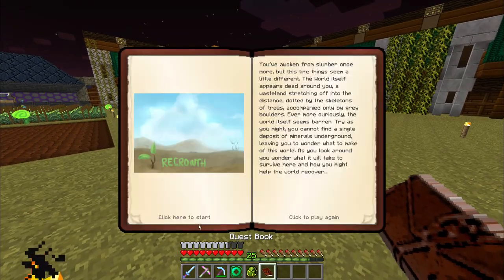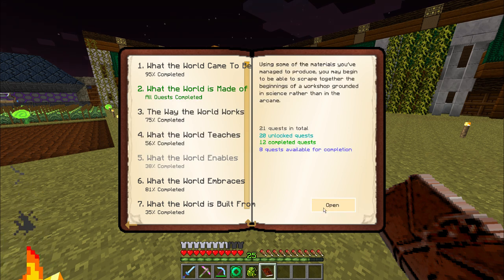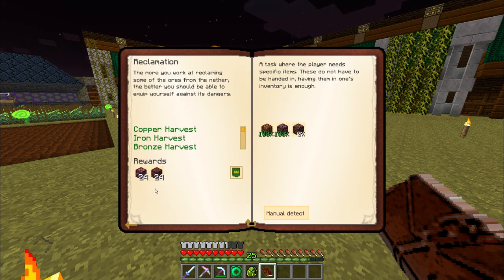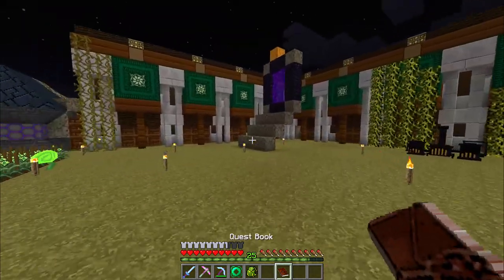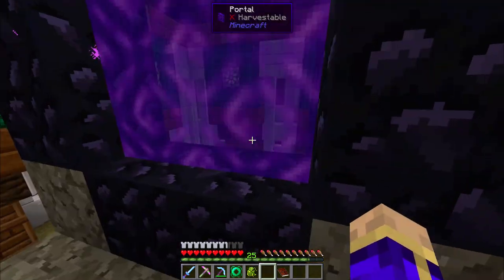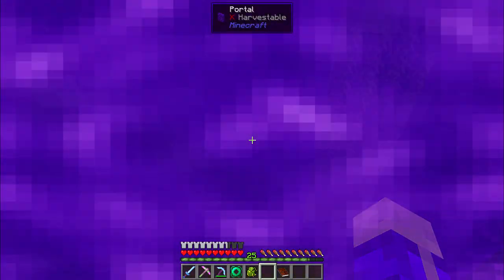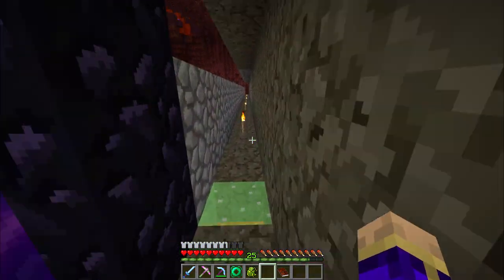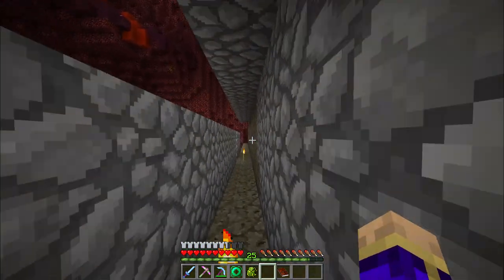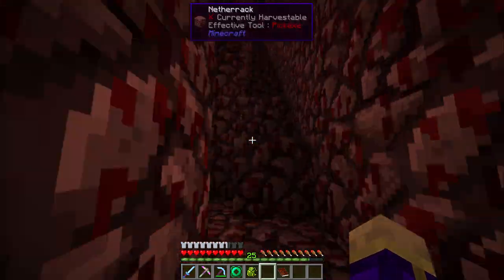If I take a look at my quest book in What the World Enables, down here on Reclamation, I'm still stuck on that nether emerald ore for the steel harvest. Now, the problem I have is something that's fairly unique to my exact color vision issue. Specifically, I can't see the stuff at all. It's very, very difficult, and I will demonstrate for you why in just a moment.